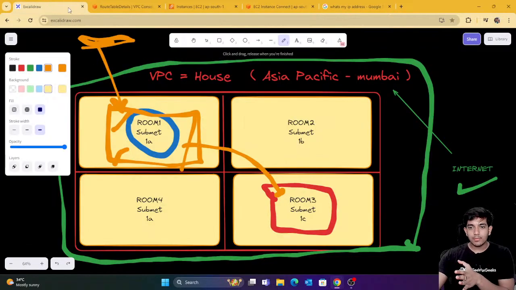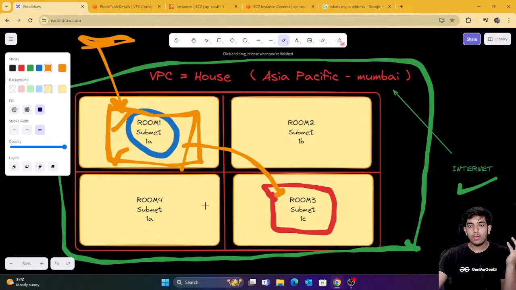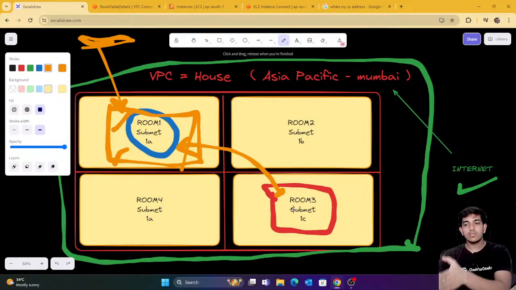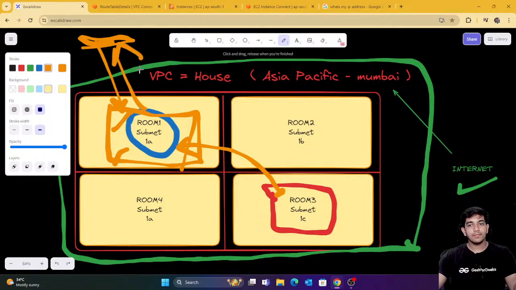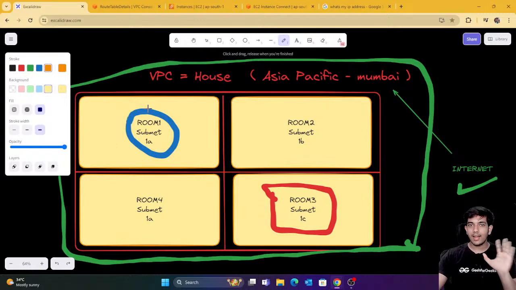So they can have local communication. That means room number 1 would send a request to room number 3, room number 3 would send a response to room number 1, and then room number 1 would send the response to the customer. That's it. Sorry for my handwriting, but I hope you got the idea.